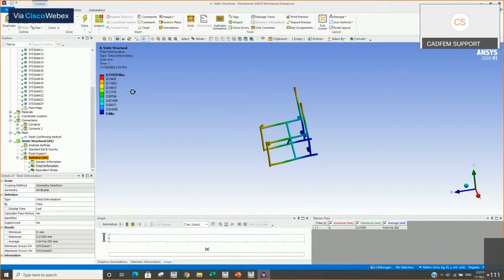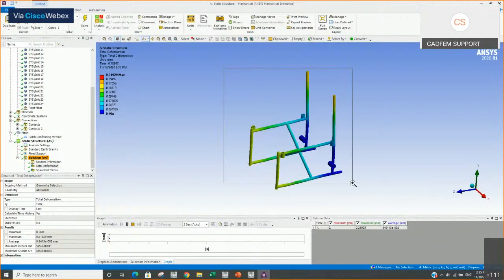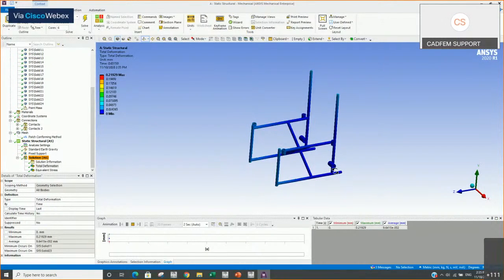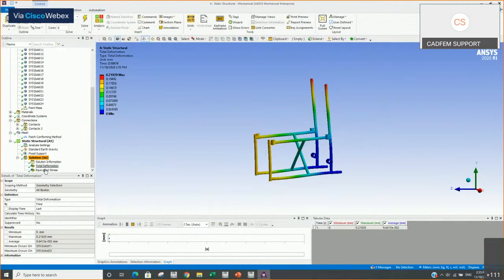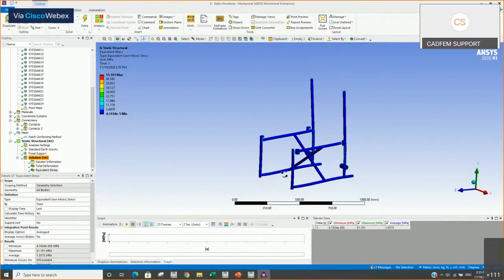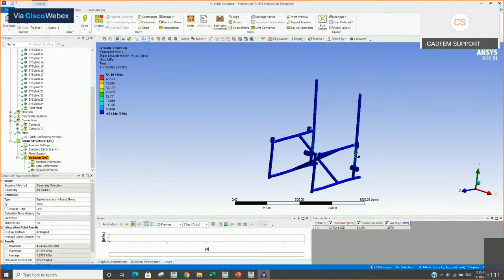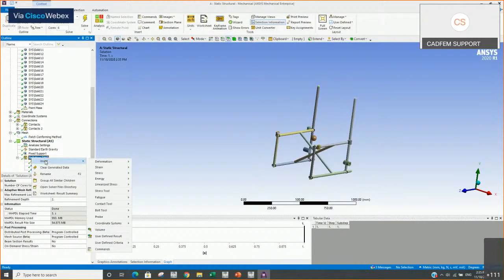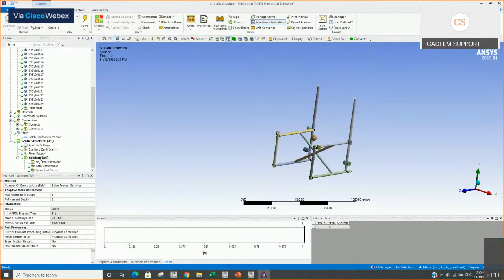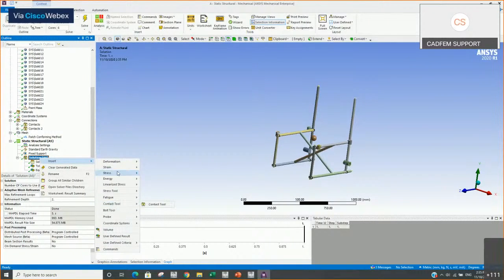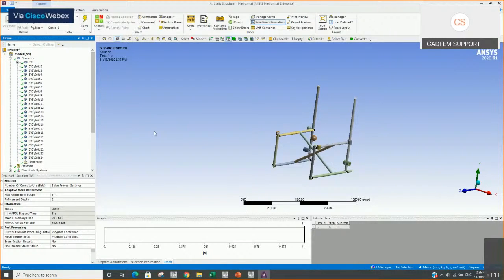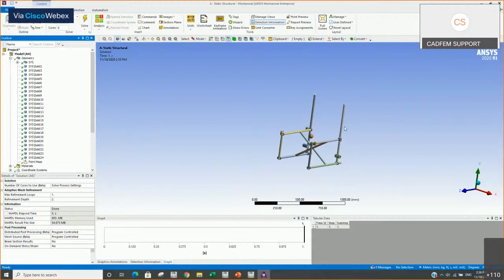But to understand how the workflow works, you will be able to see the deformation when 100 kg is kept here and the wheel is here, this is tilting in this direction, right? Similarly, you can see stresses, where the maximum stress comes, where the region has possibility to fail. Then different kinds of results are there. You can right click in the solution part, insert, and see different kinds of results. So this is the overall generic workflow that we follow in ANSYS in order to do any kind of structural analysis.